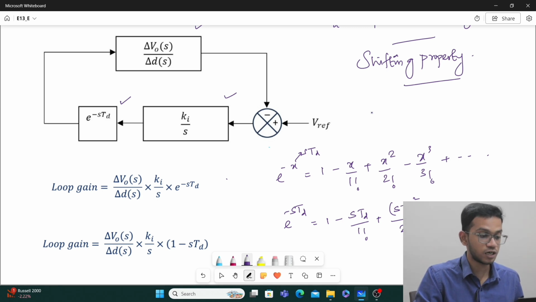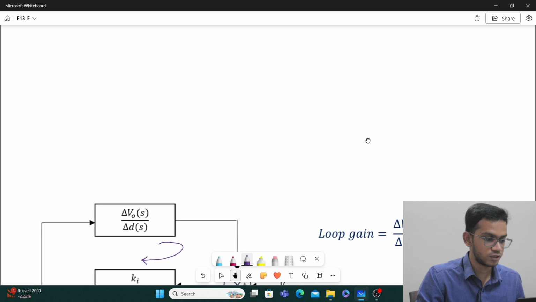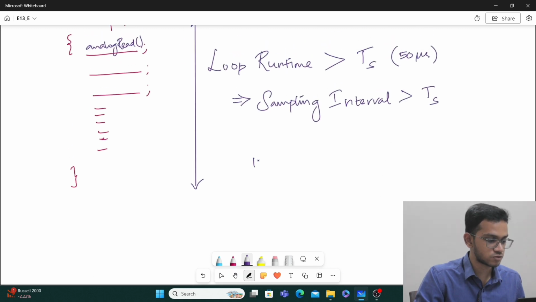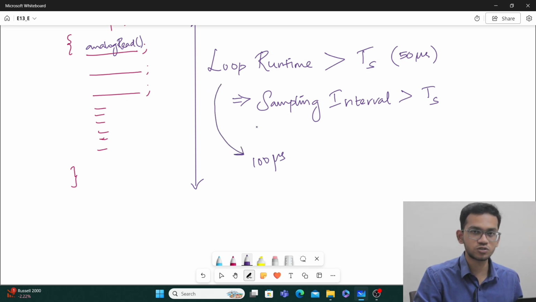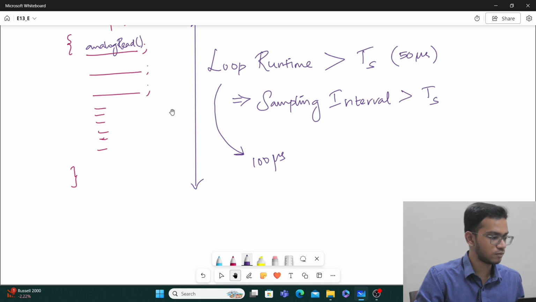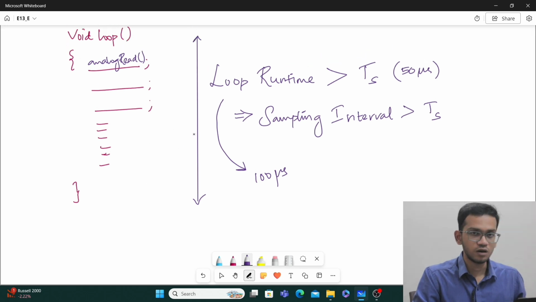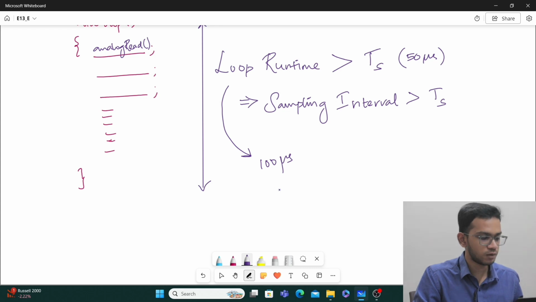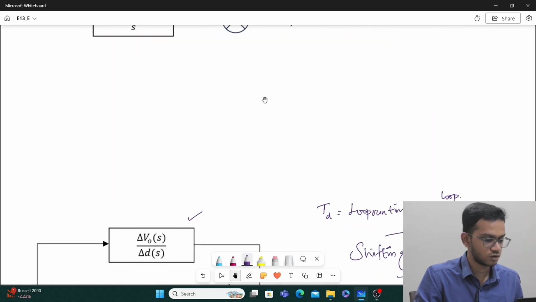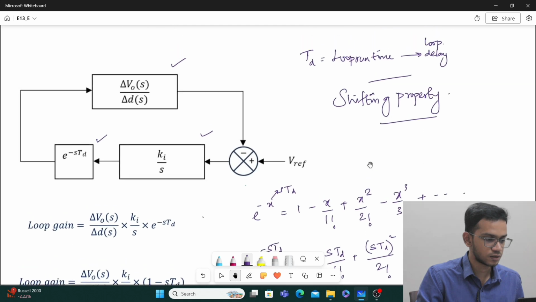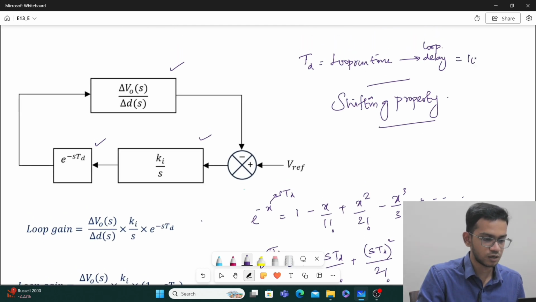Already my delay time, which I computed earlier, is actually 100 microseconds. Instead of being 50 microseconds, it is 100 microseconds. So my loop runtime is 100 microseconds. I have already shown how to measure this loop time, the time taken to run this loop once, in the previous video. It is almost at the end of the previous video. If you have not watched it, please watch it. So here our loop runtime is 100 microseconds. Therefore, this td here, that is my loop runtime, is 100 microseconds.